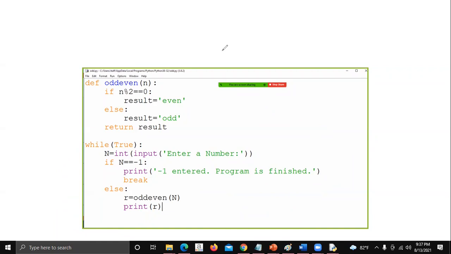So remember, this is how you do it. You have the while loop, make the condition always true, and get some input. When the condition is satisfied, break the loop. If it is not, we go to the rest of the lines. That is how you use a break. Remember, when you use a break, the loop is broken. After that, the loop is not running. The loop is over.